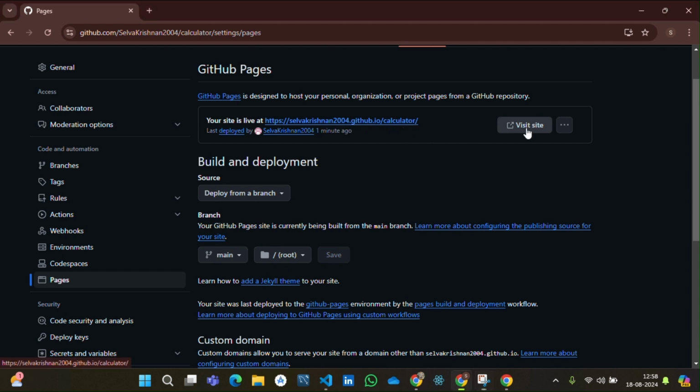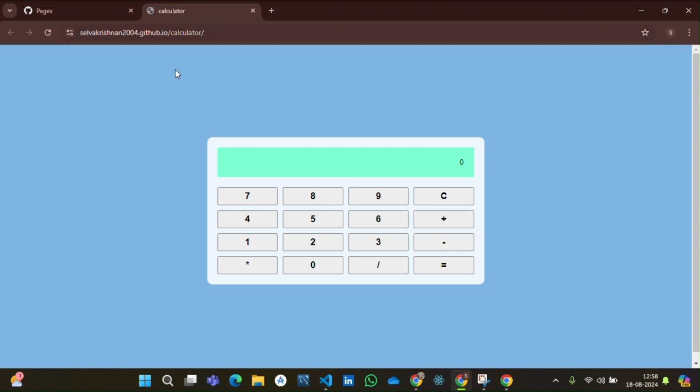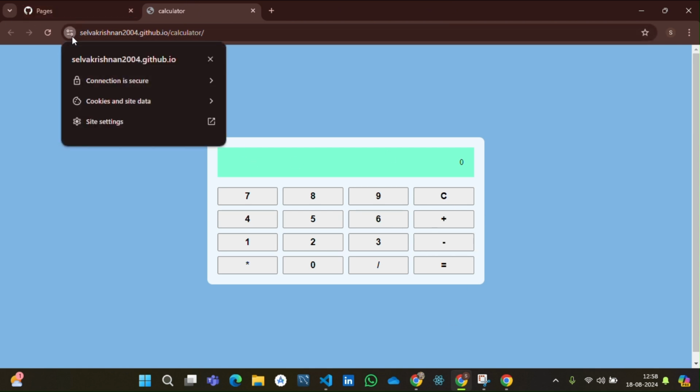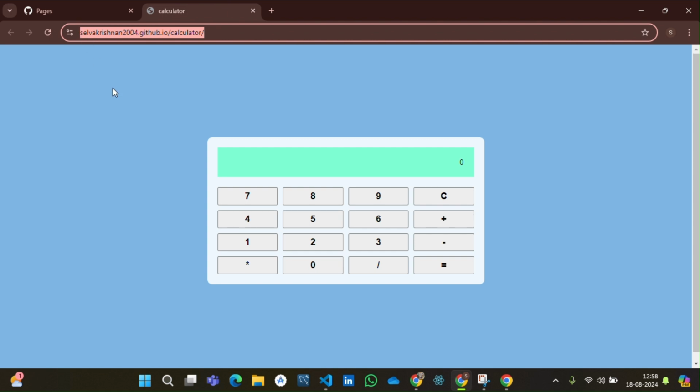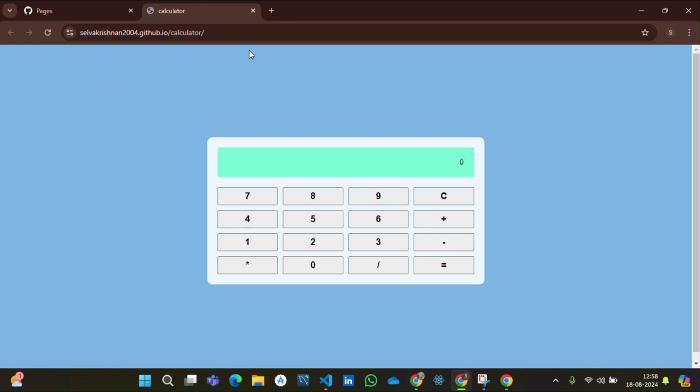While you are visiting this page, you will have the page with HTTPS security. GitHub provides you HTTPS security, so anyone can view your page and it will be a secured connection. So this is how you can host your website or web pages here. Anyone can search these links in any browser like Chrome or Microsoft Edge, and it will work. This is how you can host your website or web page to the web server using GitHub.